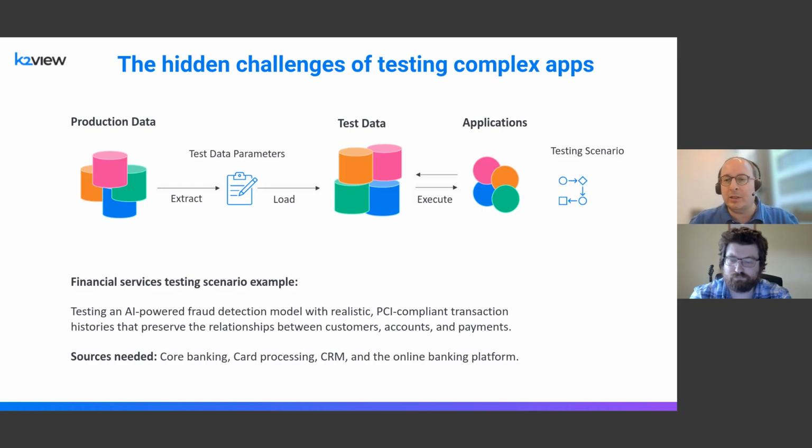The software needs to look at a lot of transactions, and the machine learning needs to have a lot of data. Now, it's not just any data, but the transaction data needs to include information about customers, needs to look at accounts and payments, and all of this data comes from various different sources, like the core banking or card processing or the CRM. Not or, it's actually and. All of these sources need to be, the data needs to be extracted from each of these sources in order to present a complete picture.